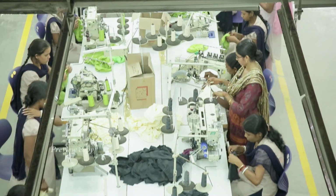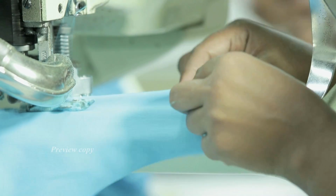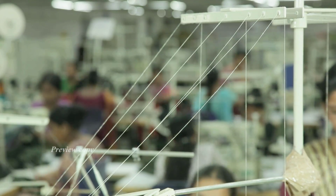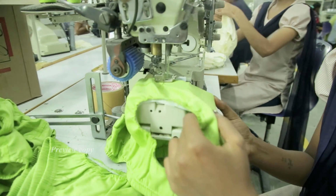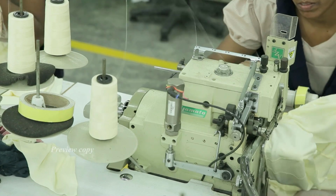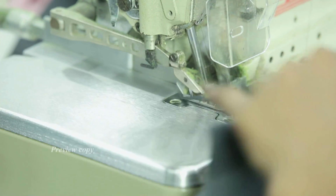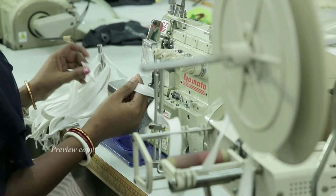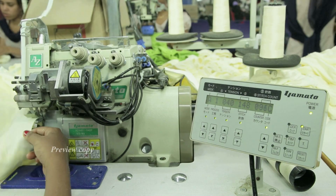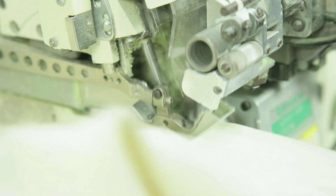The organization is especially focused on intimate wear. Finesse is of the essence when it comes to the manufacture of innerwear. This section of production line houses some of the most highly specialized precision instruments designed for undergarments. Computer-programmed measurements are fed into the machines to cut the material with the maximum possible accuracy.